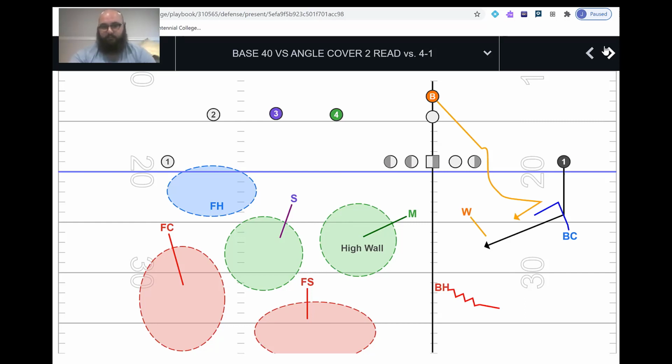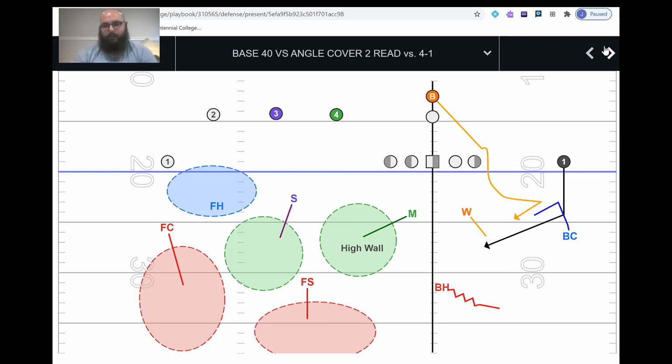Or you have to run this as an auxiliary to another adjustment, kind of this is your passing game adjustment, or just understand that, hey, in 41, we're going to give up the run to stay sound versus the pass. And you can do that. I did want to point out down and distance.